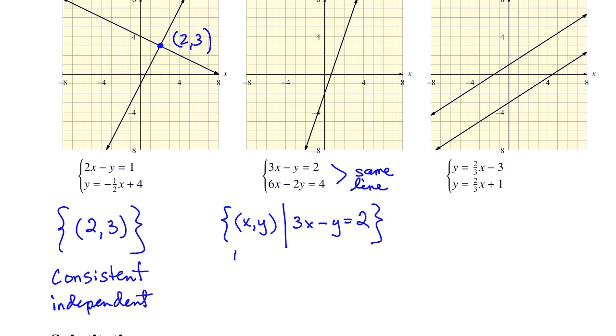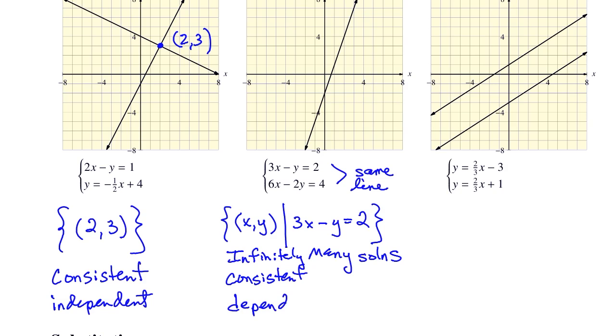There are infinitely many solutions. Since you have at least one solution, we say that the system is consistent. But the value for x depends on the value for y. That's given by this equation here. So whatever y you want to come up with depends on whatever value of x you want to give it. So the x and the y are dependent on each other.